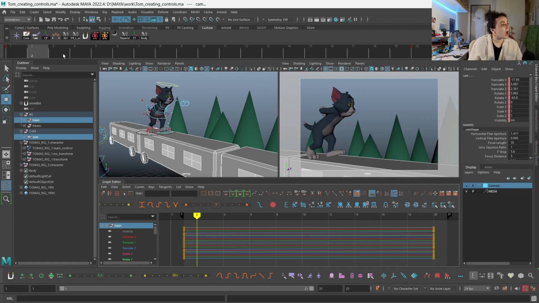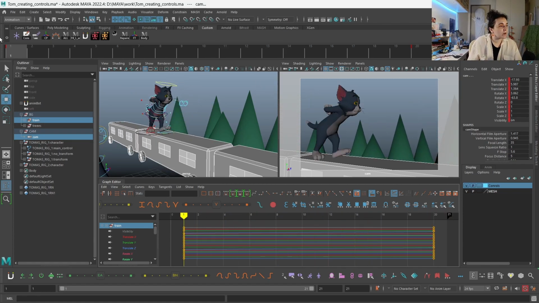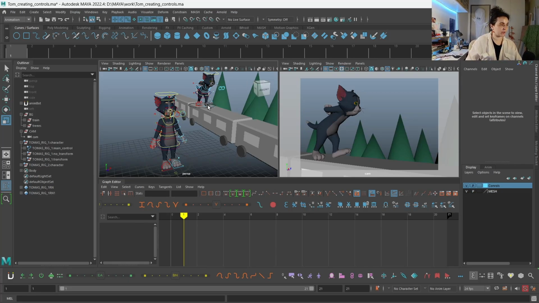You get it. What are you gonna do? What if you already did a very nice cycle or any other action shot and realize you only have one controller and you need to constrain it too? Here, I have two Toms. One is walking already, so there will be a case if your character is already far away, and also a case if you are smart enough and you think it through. It's exactly the same. I just want to show you how to move the controller to the correct spot.